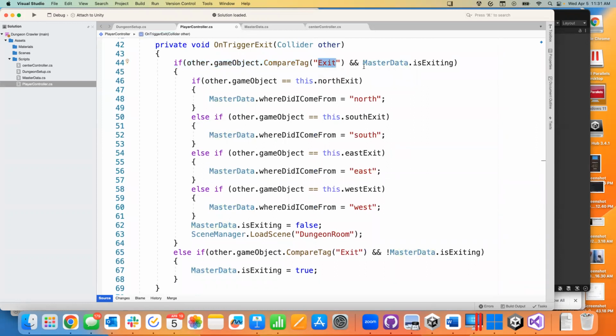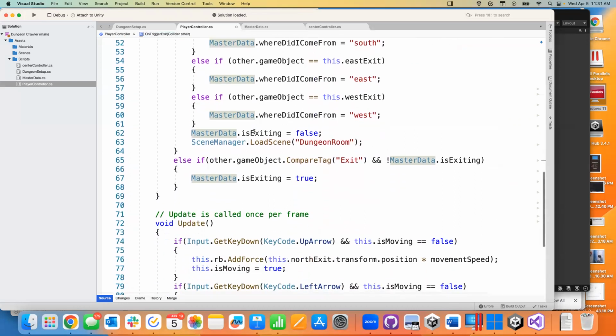Yes, we ran into an exit, but isExiting is not true. Instead, we'll run into this else if. Yes, it's an exit, but isExiting is false. I don't do anything in terms of relocating, but I mark isExiting as true again, so that the next time it exits a trigger, it'll do the relocation. Make sense?